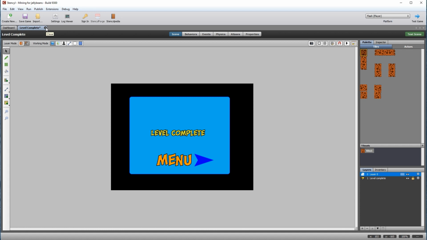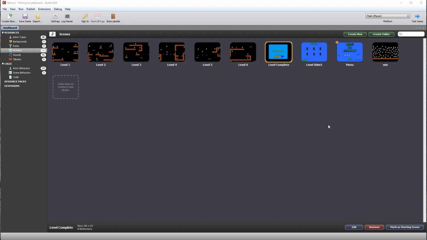Great, that is now complete. We will now work on the code for the level select screen. This will allow us to click on each of the doors, and that will take us to the corresponding level. So level 1, level 2, level 3, etc. Now, even if you've completed level 1, and let's say you're on level 5 or level 6, you can go back and replay the other levels.